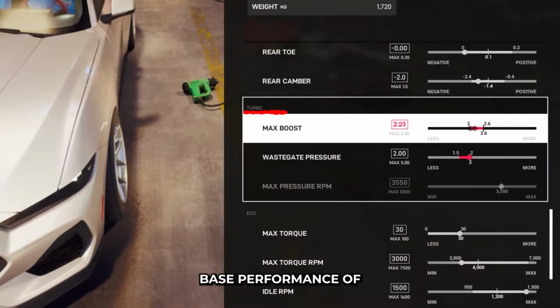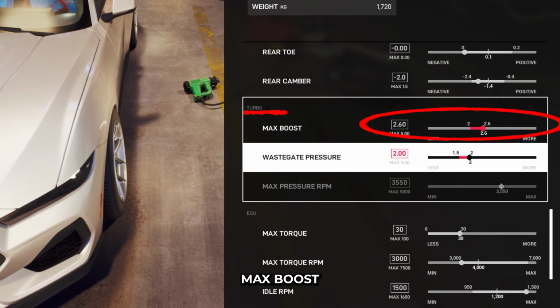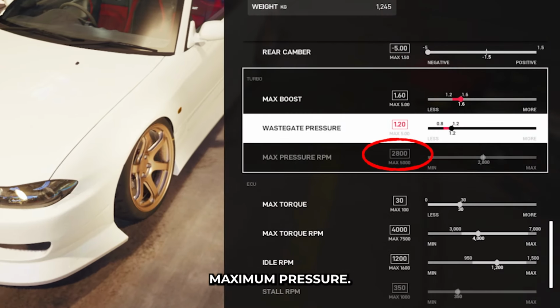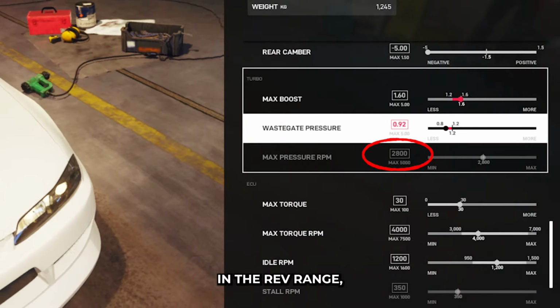Turbos scale the base performance of the engine in the tuning tab. Aftermarket turbos will have a tunable max boost parameter. You can easily adjust how much power your engine makes by reducing or increasing the pressure. Ideally, you want your turbo pressure maxed out to maximize the performance of your engine. Every aftermarket turbo has a different RPM at which they reach maximum pressure. Generally, bigger turbos will produce a lot of power, but the power will come in later in the rev range.